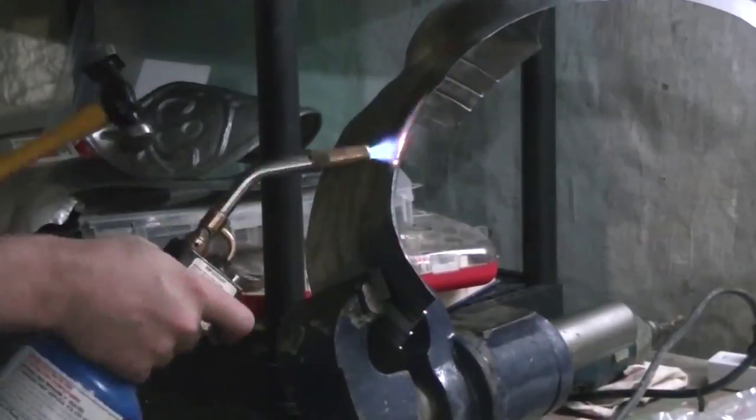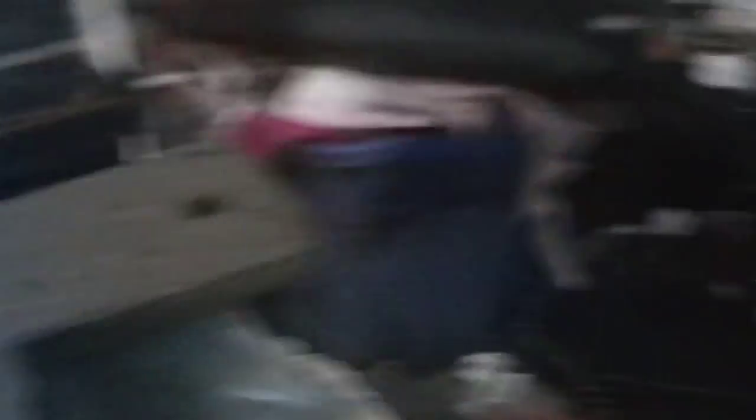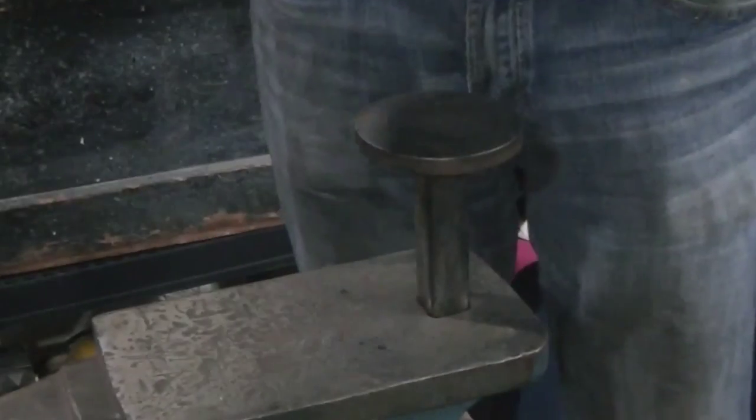One of the other things I had to do more carefully on this project is roll the edge. Most of the things I make have the edges folded in, which is pretty easy, and you don't have to worry too much about what the very edge of the metal looks like because it's hidden. This is why I had to use more of a blacksmithing technique — applying localized heat and rolling the edge a little bit at a time, getting it to curl over nicely. I then had to polish off the horrible scorch marks with a wire brush, which is a step I can usually skip when just doing sheet metal work.